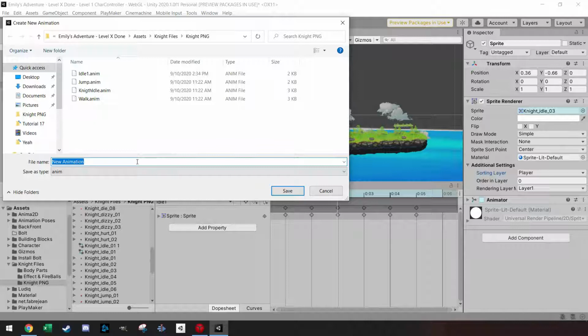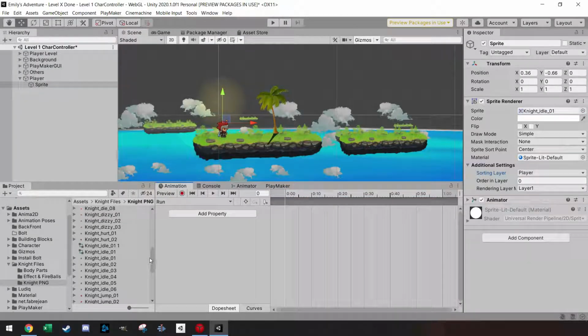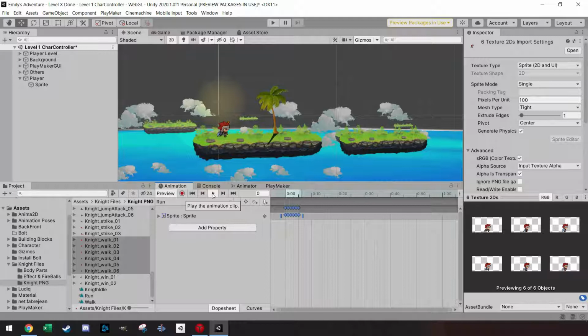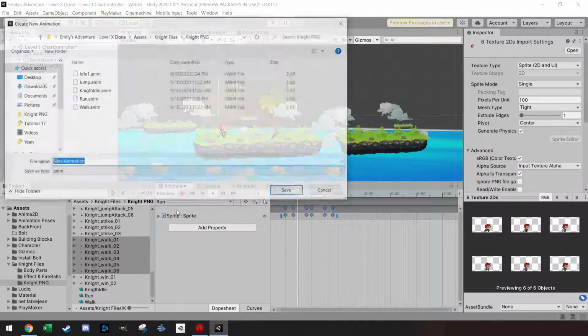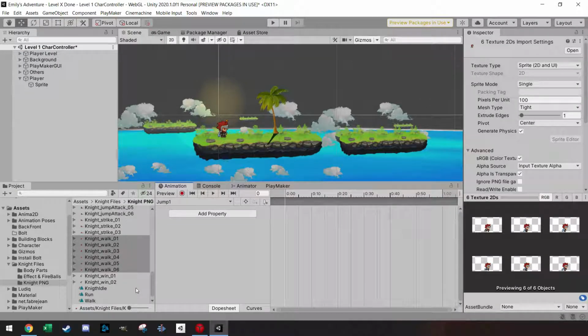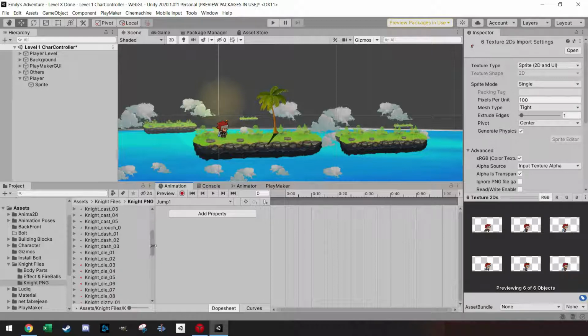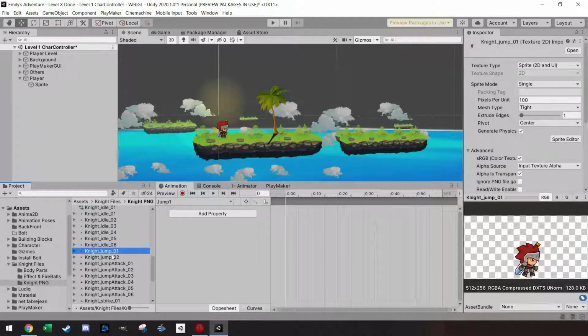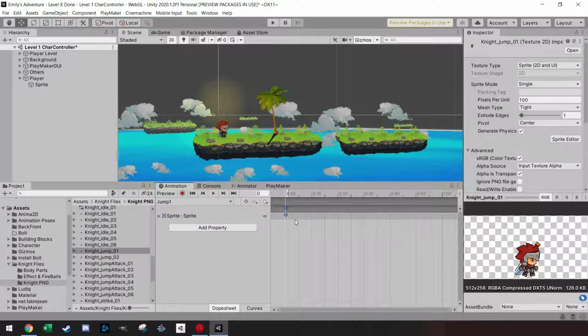What I can do is create a new clip, and let's add run here, save. For run, I'm going to check where's this walk. Just drag it in, and if you play, wow, it's running very fast, so drag it out a little bit. Like this maybe, however you like. Good, that's the run. We're going to create another clip, call it jump 1. Sorry, I have some other clips which are also there. If correct, there is a jump. And jump 1 and jump 2. I will just have this one frame.